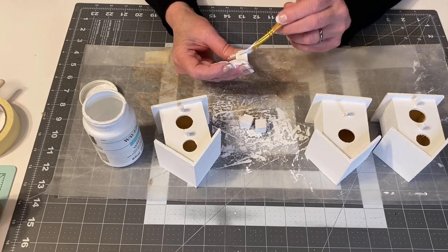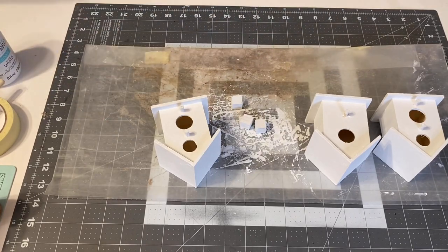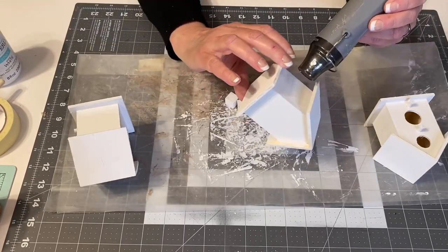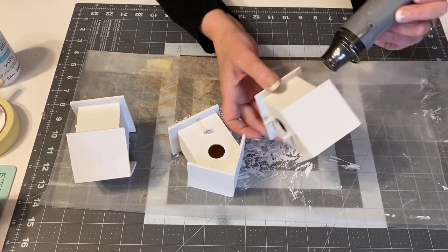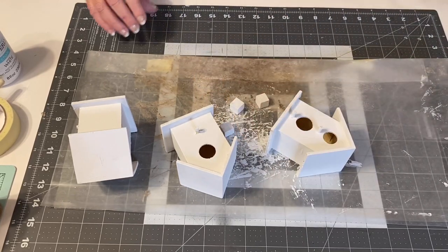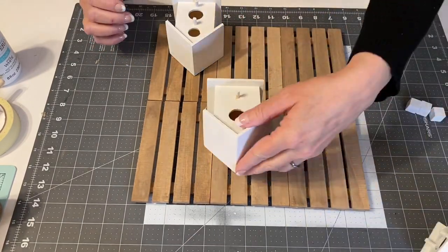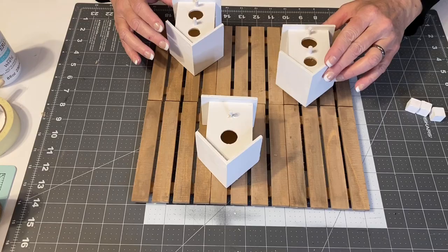Now I decided to take just a couple of those little wood cubes that you can purchase from Dollar Tree, and I actually glued them right underneath the bottom of the birdhouses. I just did that for some extra support. After I got them glued on, I probably didn't need the little cube, but it didn't bother me the way it looked on there, so I just decided to go ahead and leave it.